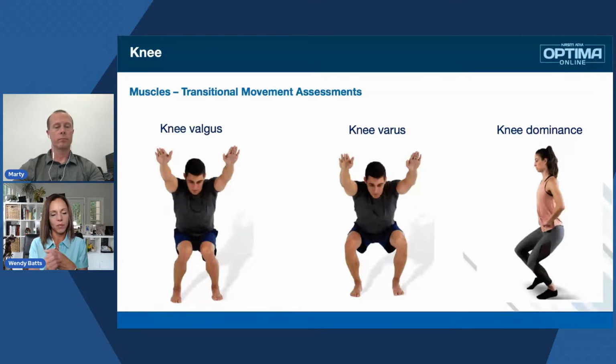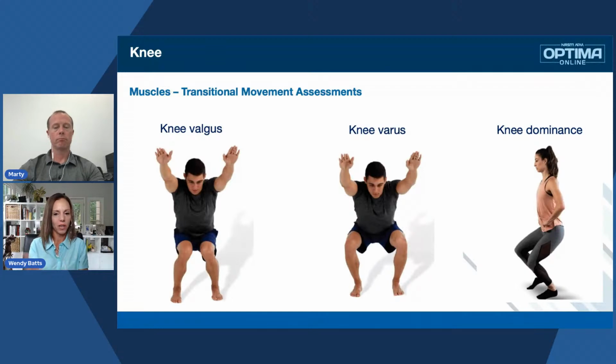And then, of course, knee dominance. And oftentimes when you see knee dominance, to me, I think it's usually a lack of understanding on how to properly squat. People were taught to squat with their back flat, and often they confuse flat with vertical, versus flat with making sure they have ideal alignment, meaning the parallel lines. And so if you showed them how to squat at that point, are they still knee dominant, meaning they bend with their knee and their knee shoots over their second and third toe?